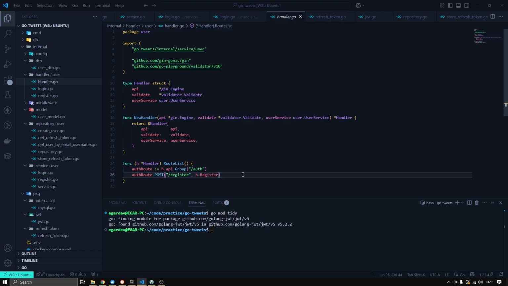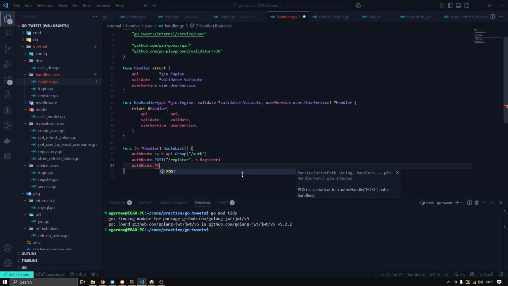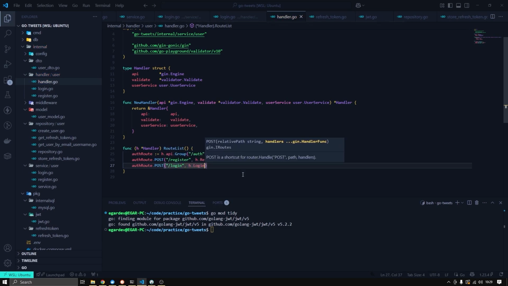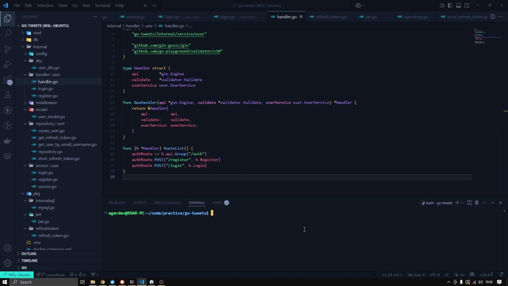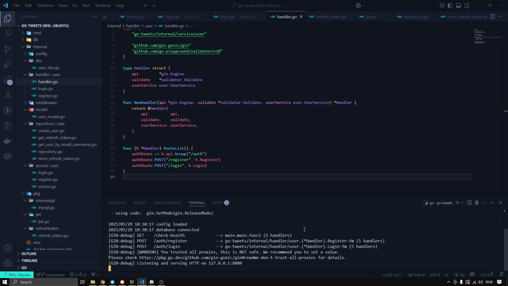We add the URL route with the post method. Let's try a test.